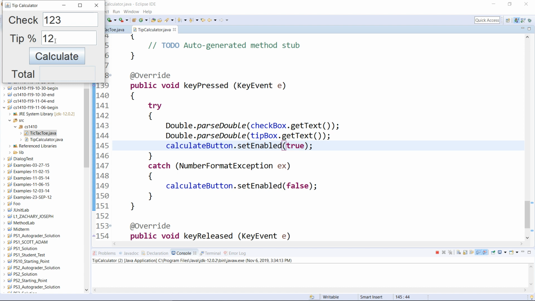So the problem is, I'm doing it when the key is pressed. I'm finding out about the key press before the text box finds out about the key press. So while the key has been pressed, the text box hasn't registered it yet. And so when we go and get the text out of the checkbox, that key isn't there yet. So it's a timing problem. We need to check what's in the text box after the key has been noticed by the text box. So what can we do to fix that?